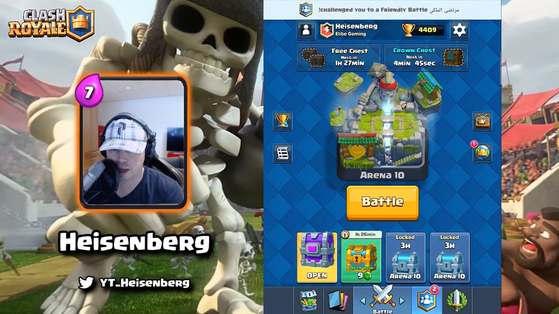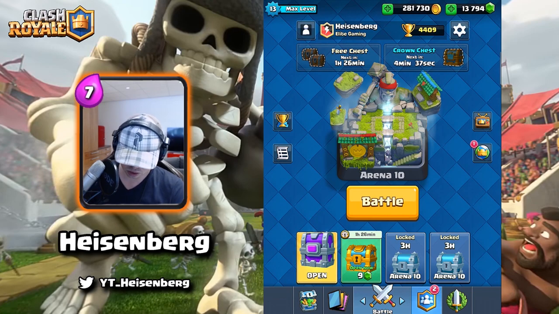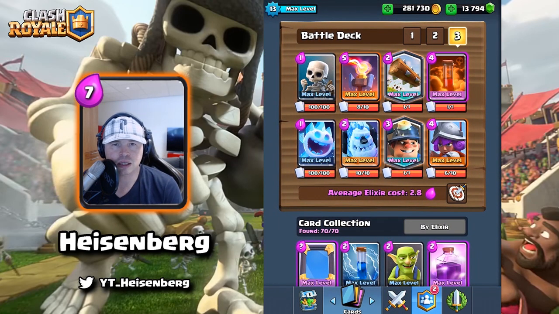My name is Heisenberg and today I am going to test a deck that is currently quite popular. It is this deck. Skeletons, Inferno Tower, The Log, Poison, Ice Spirit, Ice Golem, Miner and Musketeer. The power of this deck is the Poison Miner combo. Constant chip damage on your opponent's tower. You can also switch the Inferno Tower for a cannon. That's the deck Electrify is using at the moment and is working also very well for him.